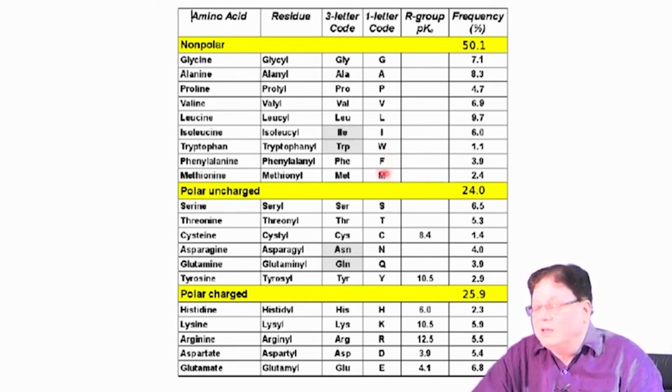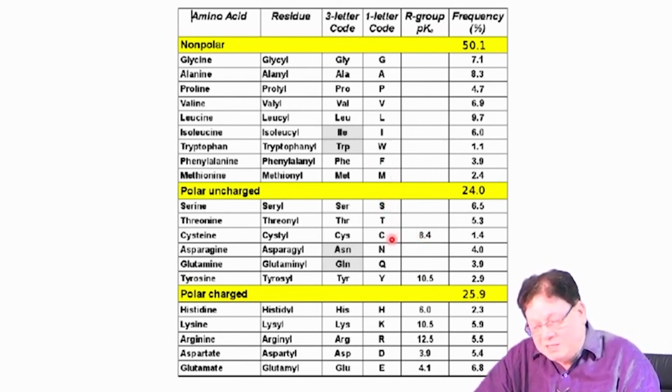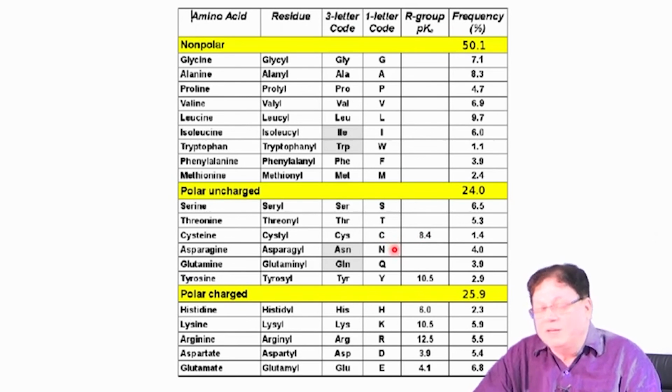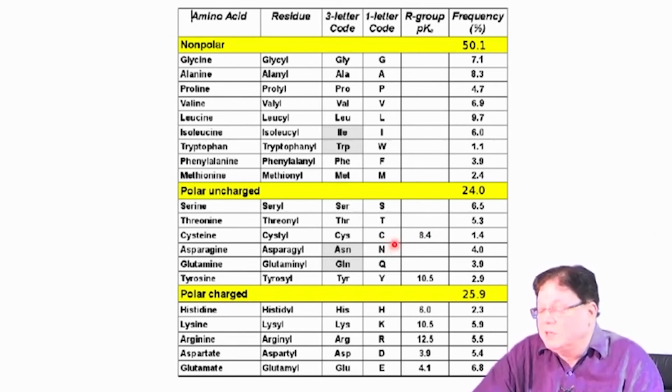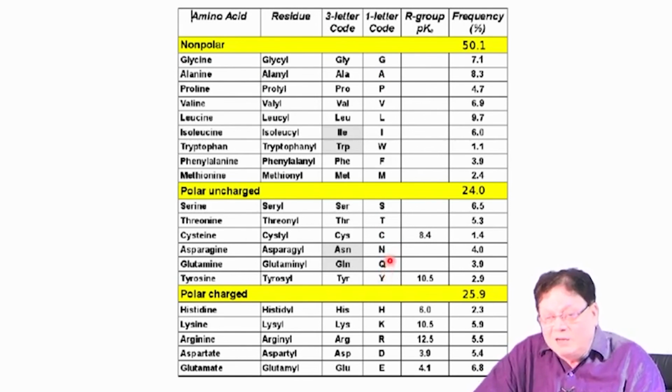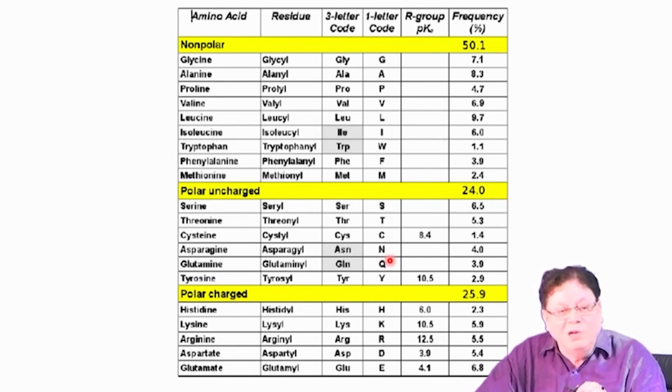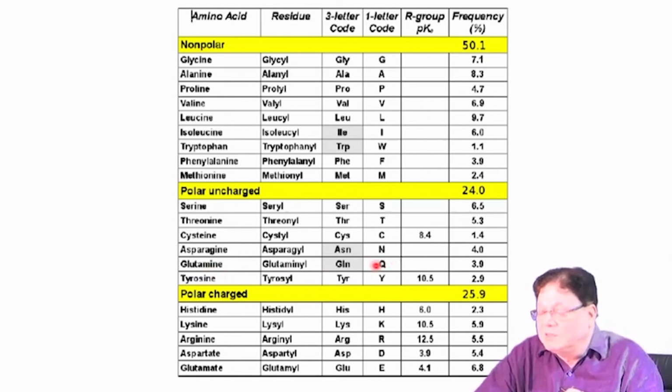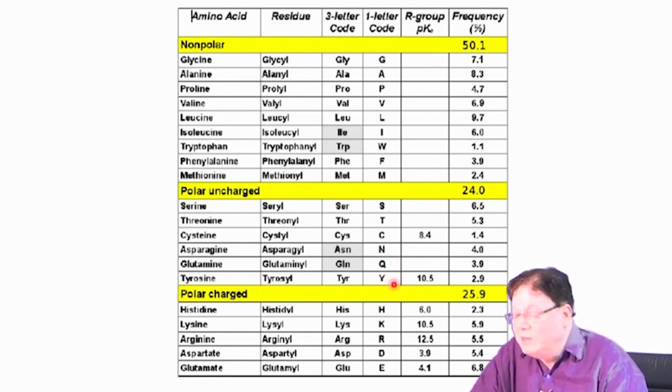Okay, methionine is M, no problem. And then you have serine S, threonine T, as I said, cysteine C, no problem. Asparagine is a problem because alanine has got the A. You have reserved A for alanine, so asparagine is N, and then glutamine is Q. Some people in the English world say glutamine with a phonetic sound of Q there. So that's why glutamine is Q, and then tyrosine is Y.